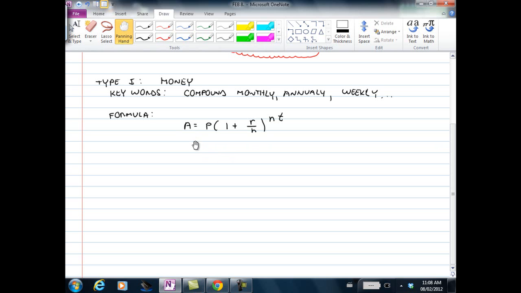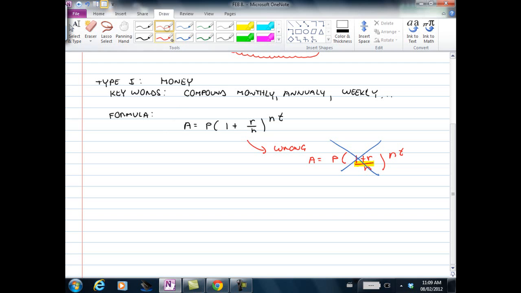Just nothing. Now, people make mistakes when they do this. I'm going to say this: do not do this on your exam. This is wrong. Please don't do this. A lot of people I've seen in the past wrote A equals P, open bracket, 1 plus R, over N, to the power of NT. Look at the difference between the formulas. This is wrong. See, this line right here only associates with the R. So if you do this, it's wrong, so cross it out, because you will get a totally wrong answer.